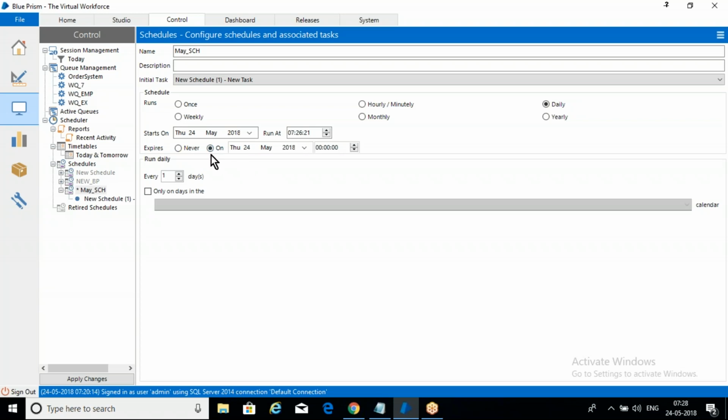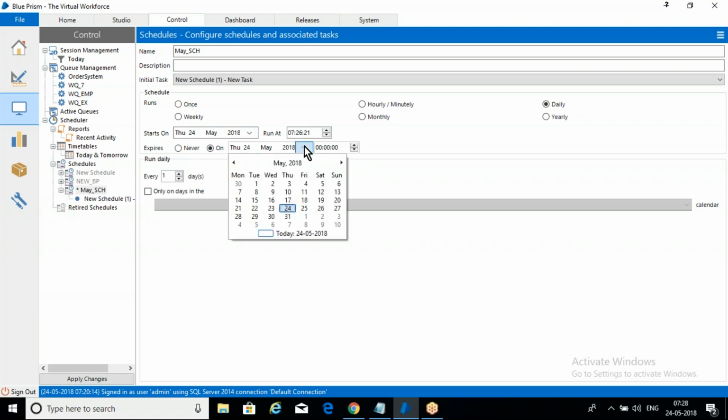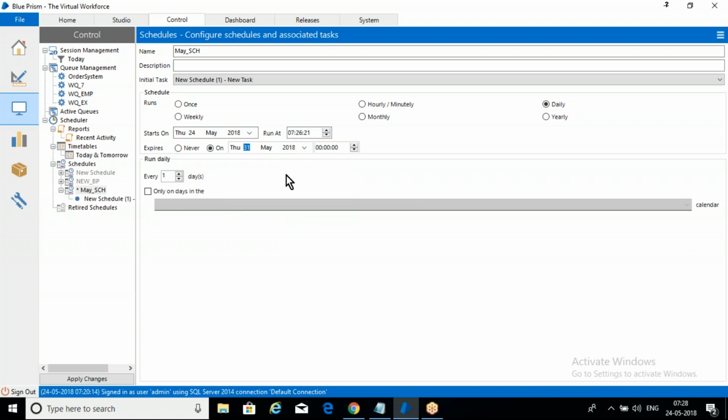We'll use this option to set when it has to expire. For example, I will give the next 31st. It will expire, and after that click on apply changes. Apply changes means a schedule has been created.